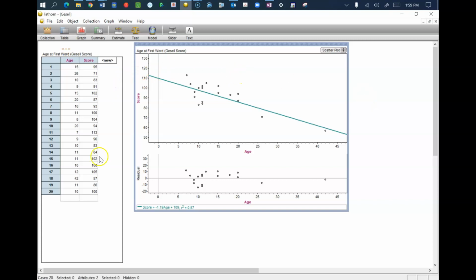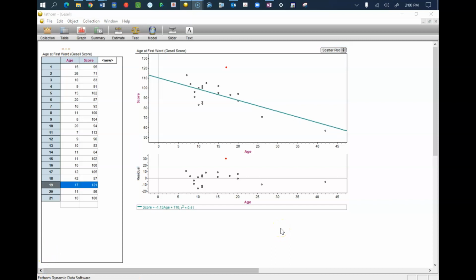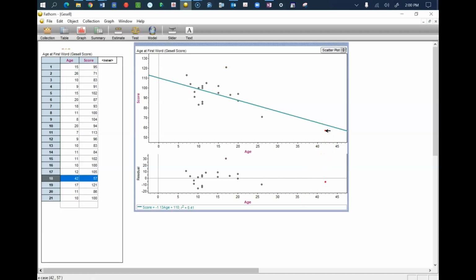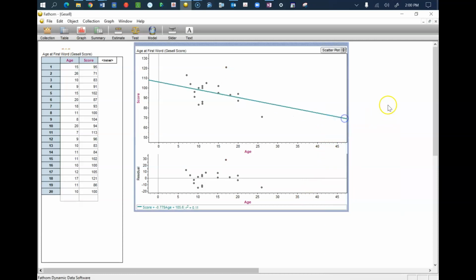But now we're going to put that point back and remove child 18. So here we've put child number 19 back, and now we are going to remove child 18. So I've highlighted child 18, and I'm going to delete that. And you will see that not only did the slope change pretty drastically, and it's a little hard to see in the graph itself, but if you look down here at the equation, it changed pretty drastically, but so did the value of R squared.